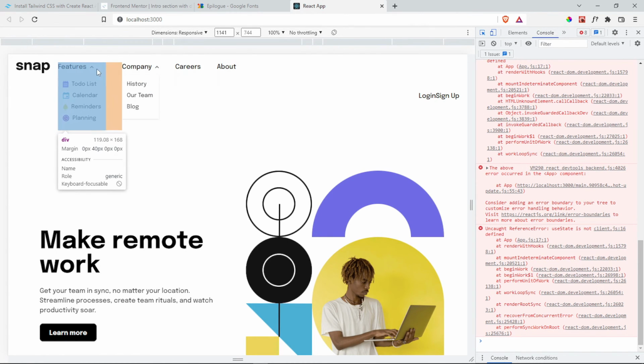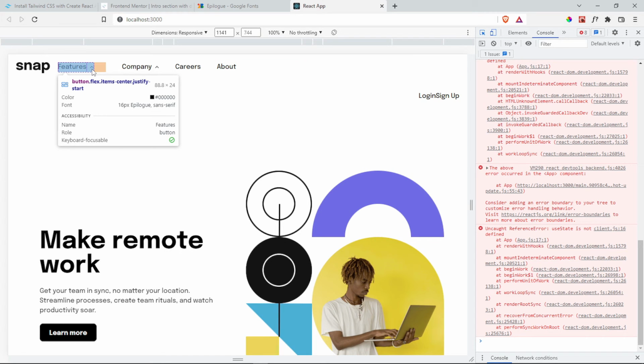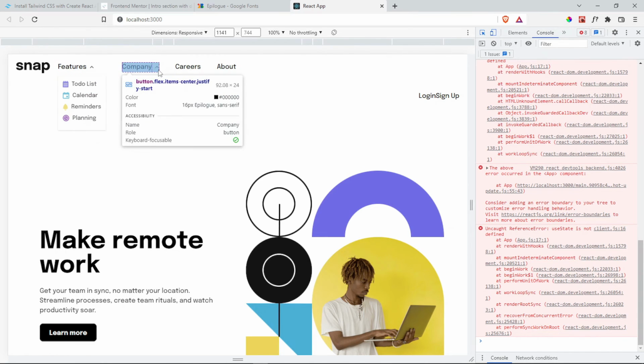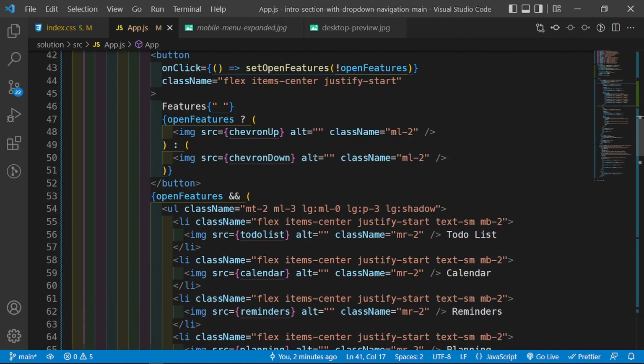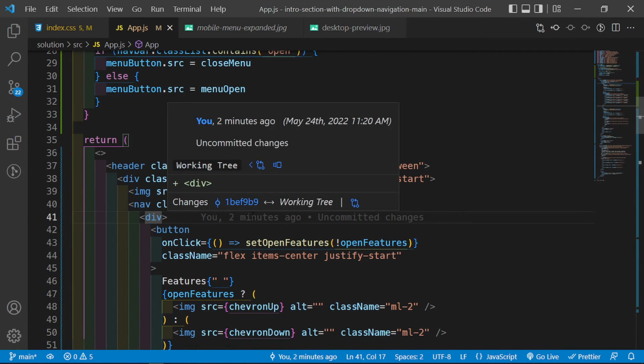Okay, so this first div seems to have a margin on the right, but this second div doesn't have it. Where did I add that? Where did I add that? Let me just try and find it.